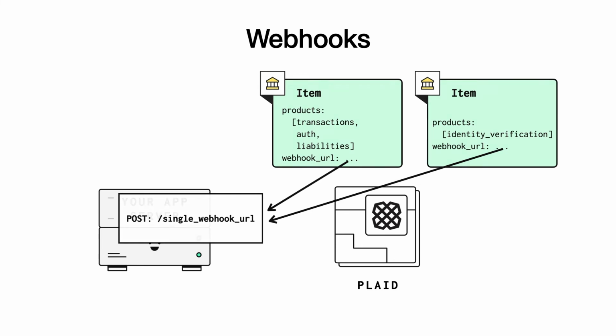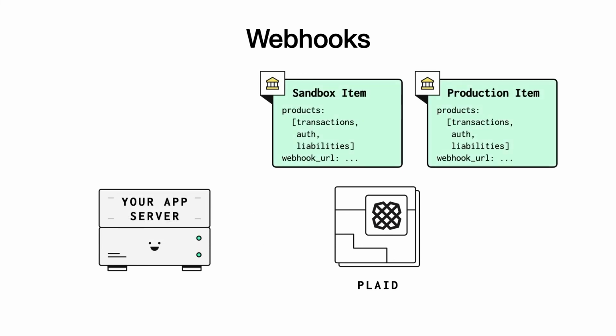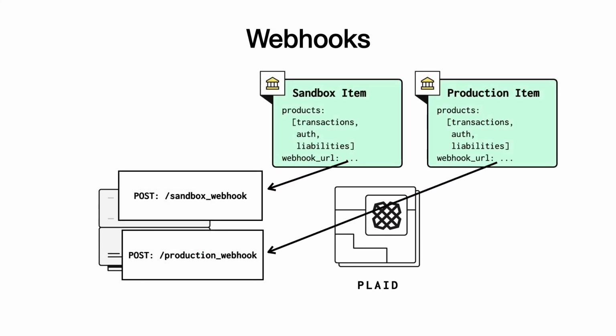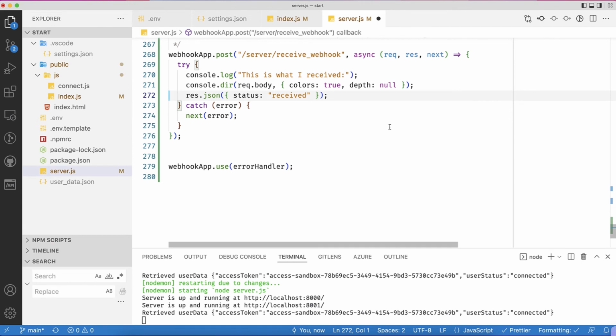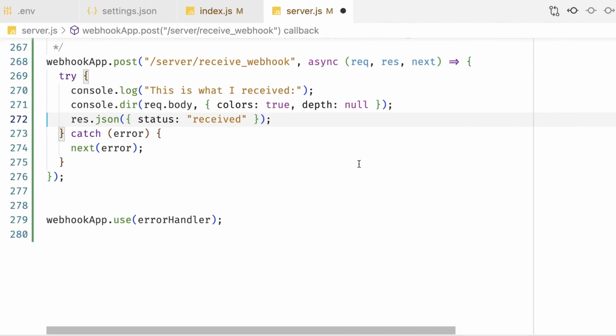Many companies have different endpoints for different environments, particularly if you don't want to mix up your sandbox and production data. And maybe if you have completely different applications or subsidiaries running under the same Plaid account, maybe you've got different endpoints for those. But that's about as far as it goes. So in our situation, the code for this will just be a big old switch statement where we'll have different methods to handle the webhooks for different products. Maybe a little something like this.